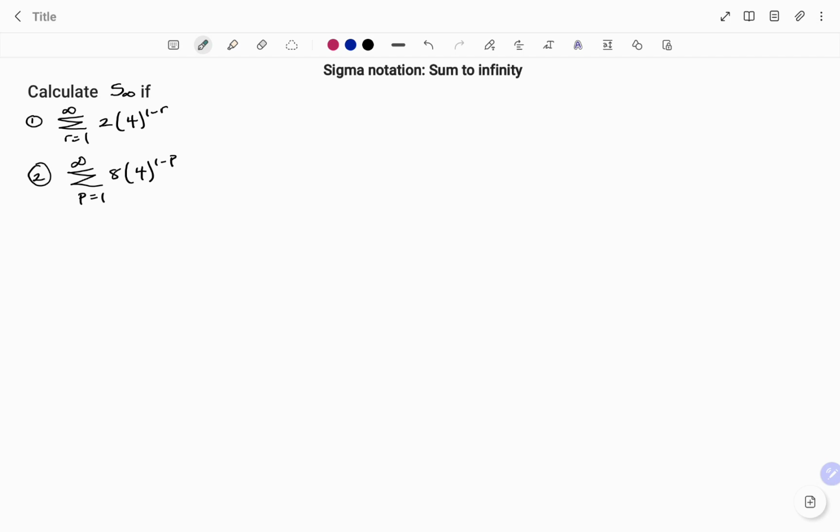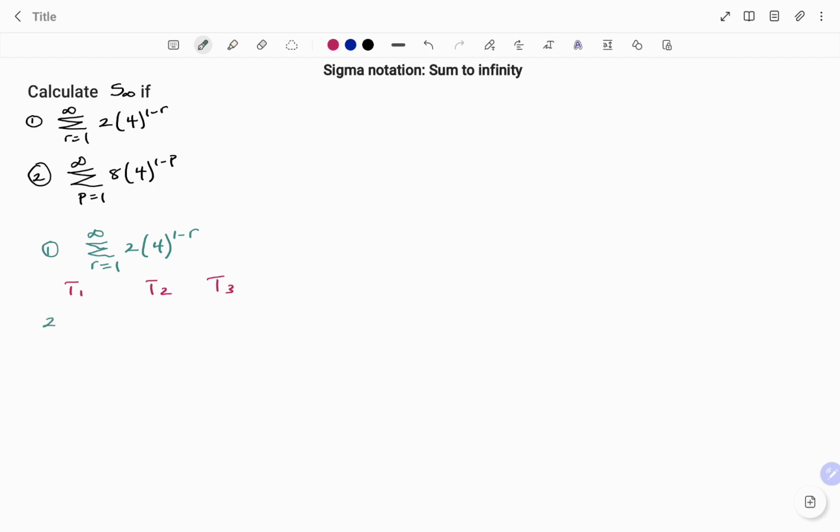For the first part of the question, we need to determine the kind of sequence we have, and we can only do that by first of all determining at least the first 3 terms. Because the lower limit starts from r equals 1, we're going to put 1 wherever we find r. To find our first term, we have t1, t2, and t3. That will be putting 1 as our r.